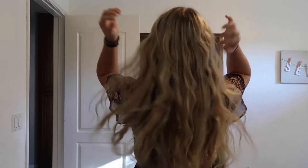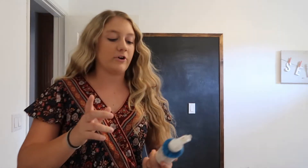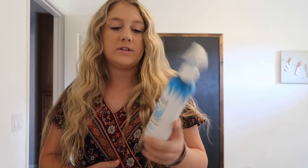This is what it looks like — just super natural and wavy looking. The front always tends to look a little bit weird right there, but we're going to fix that with a little bit of styling. I'm just going to add a little bit of texture and volume towards the bottom of my hair with the Not Your Mother's Beach Babe Texturizing Sea Salt Spray — one of my favorite products.